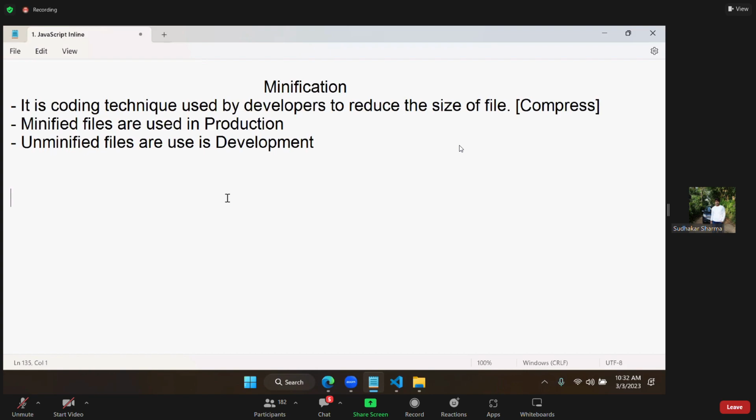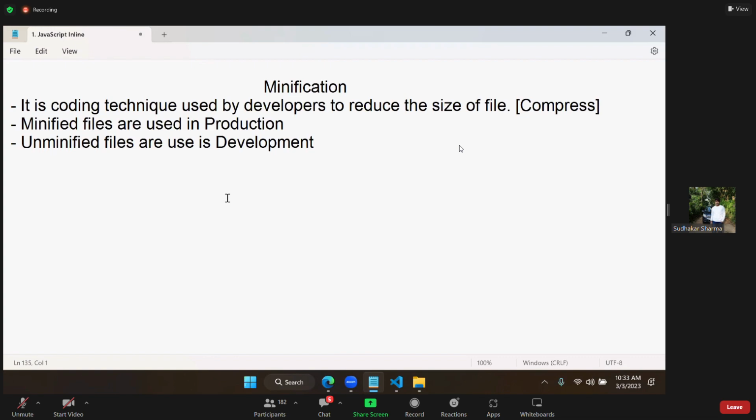And it is compressed code and there are no lines. Then how? Tracking the error and debugging it is difficult. So developers will never directly use the minified files. They will write all the logic using unminified files. After that, once development finishes, finally they need to publish the website. It has to go live. In the go-live environment, they will remove the original files and keep the minified ones, because minified files are reduced in size. So developers have to work with two types of files in any environment.